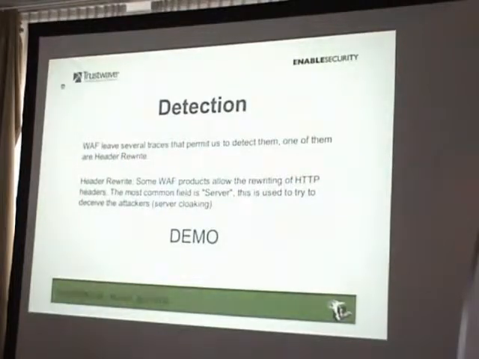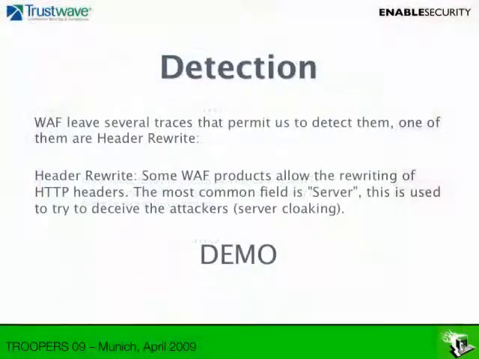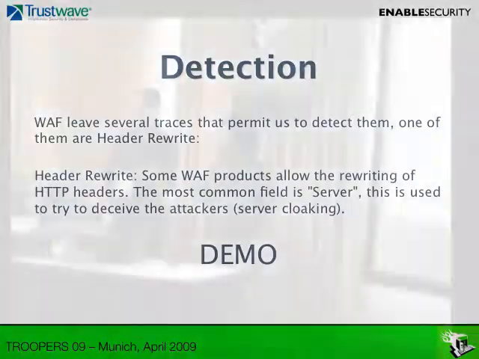Well, another common way to detect web application firewalls, which in theory claim to be stealth, a lot of them claim to be stealth, but they are not. In many cases they rewrite some headers. The most common header that they rewrite is the server header, sometimes trying to cloak from the attacker.